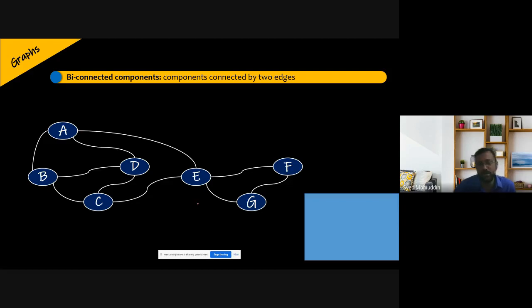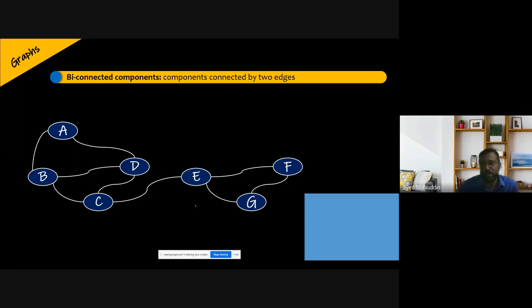But now we have an edge between C and E as well as from A to E. If I remove this edge, we don't get separate components, because there is still an edge between A and E, and from this edge we will be able to reach all the vertices on the left component or the right component. Likewise, if we remove the A to E edge, we still have an edge between C and E. So all the vertices are connected.